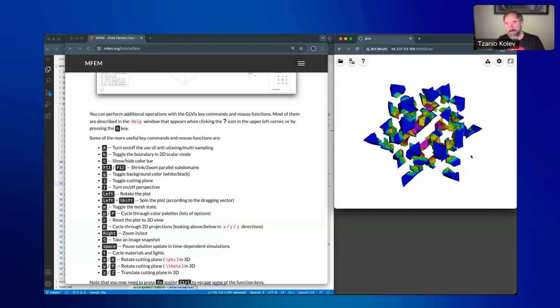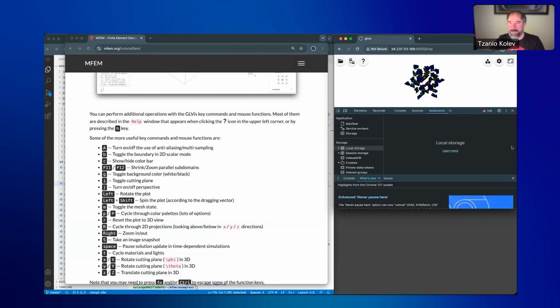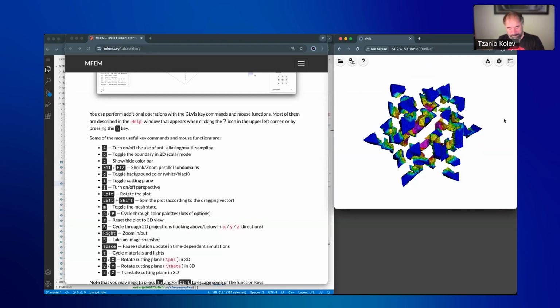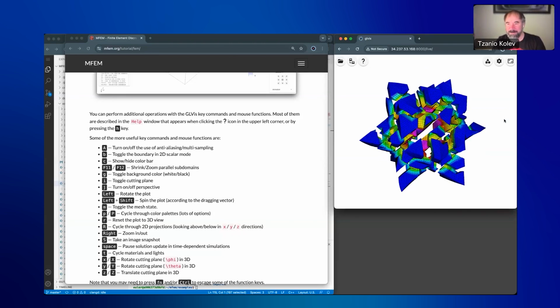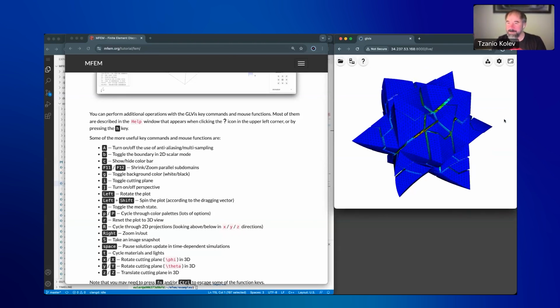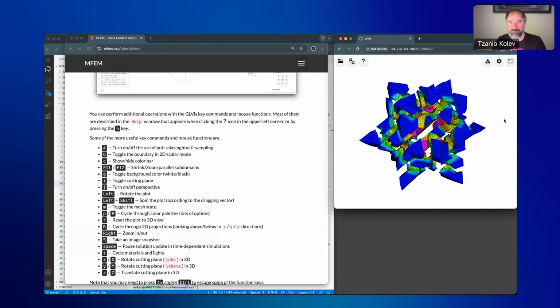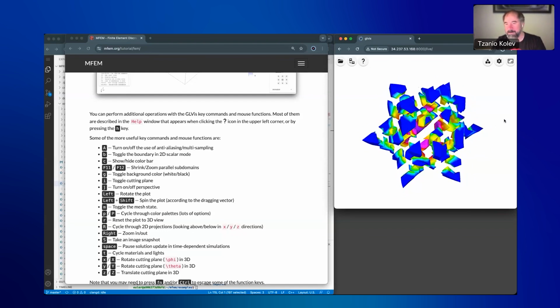F11 just works for me, but on a Mac, F12, at least in Chrome, does this. So on a Mac, you need to do Command F12 if you want to press F12. So this is F11, F12. m shows the mesh and level lines or nothing. It cycles between those.